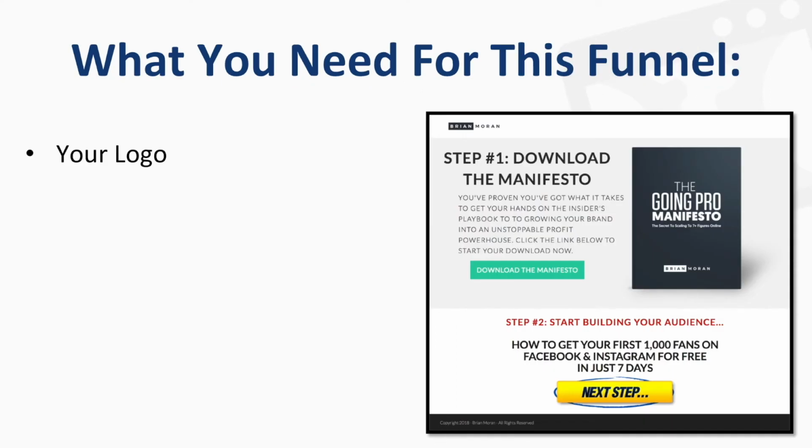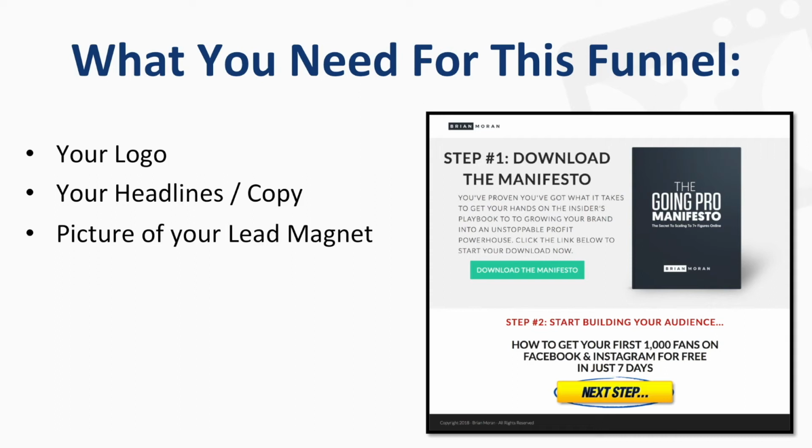So what do you need for this funnel? First thing you need is, and you're going to take this funnel and edit it, right? You need some kind of logo if you're going to be doing this one. You need your headline, your copy, the words that are going to go on the page, maybe a picture of your lead magnet, and that's about it. That's how simple it is to build out an actual squeeze page funnel, okay?